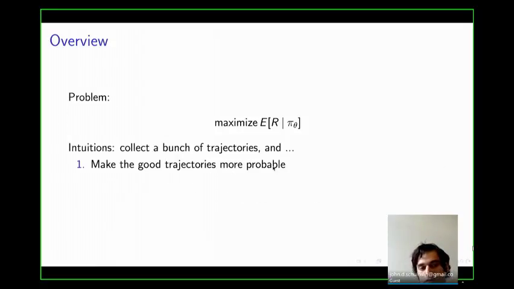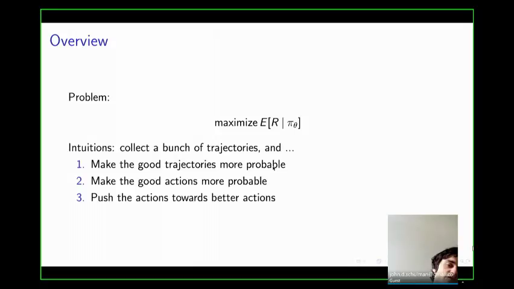The intuition of what we're going to do is we collect a bunch of trajectories using our parameterized policy. There are three different ways of thinking of it, which are all correct and correspond to slightly different kinds of methods. One is we try to make the good trajectories more probable.